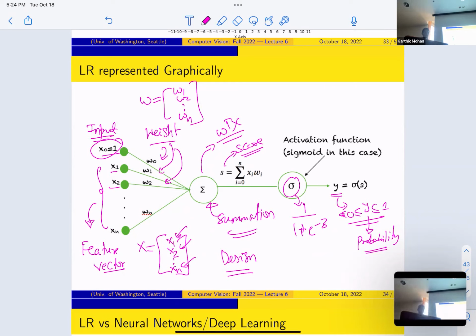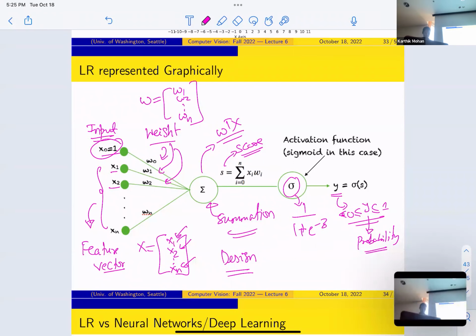So this is how you can represent logistic regression graphically. It's very interesting. If you look at our brain, this is what's happening in our brain, but at a billion scale. Each of these could be a neuron. A neuron takes in an input, aggregates it, does something to it, and then passes it on. So right now, as you're listening to me, billions of neurons are firing in your brain, doing this computation and passing chemical signals so that you can understand what I'm saying.